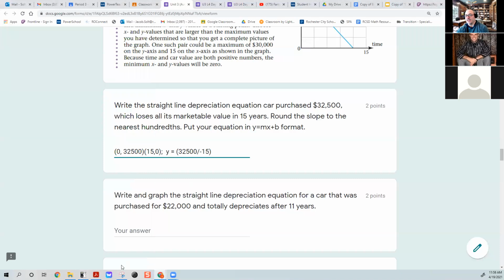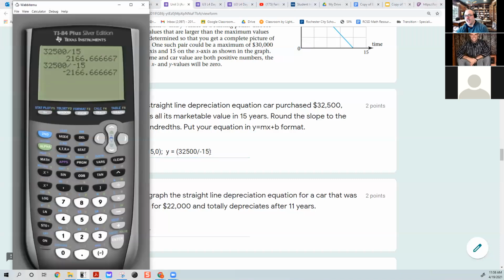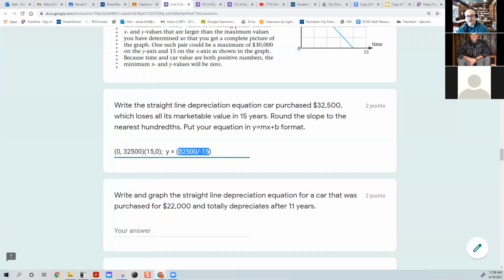All right, so I'm going to get rid of what I have here and just substitute it with negative 2,166.67. Remember, that's the one we had a second ago. So I'm going to keep that negative 2,166.67 cents, right? That's the m. That's the slope. We just recalculated the slope essentially right there, times the x. And this is really the easy part. B is going to be this right here.